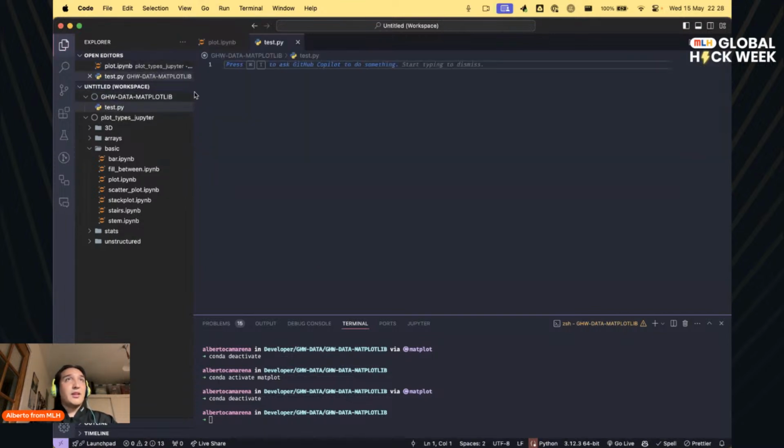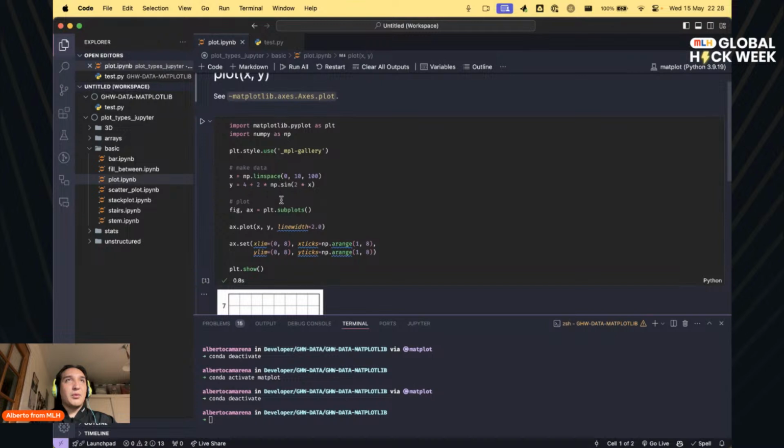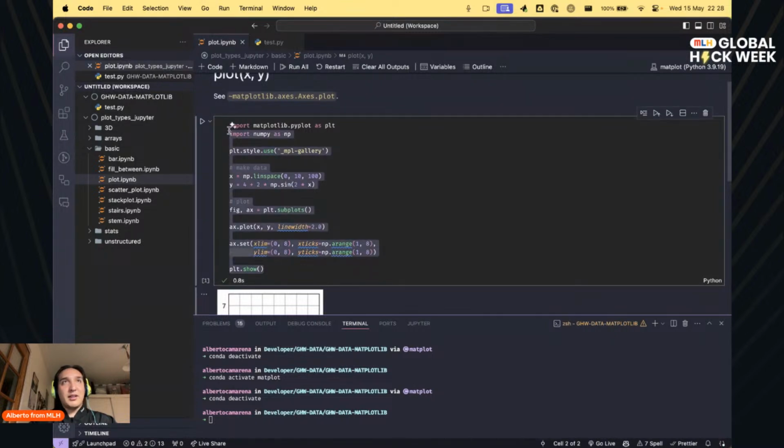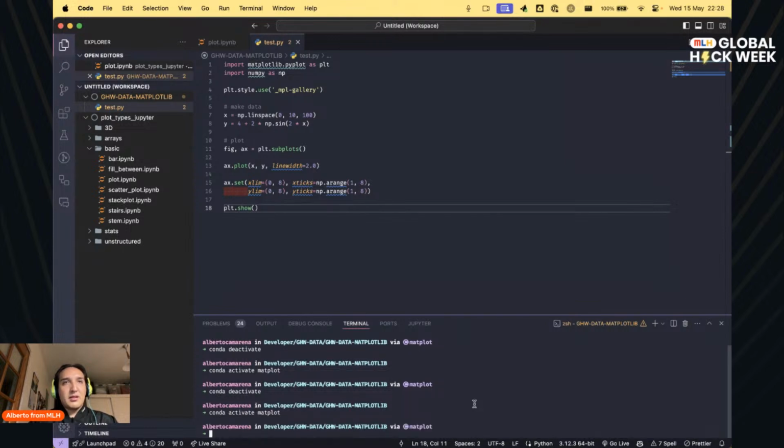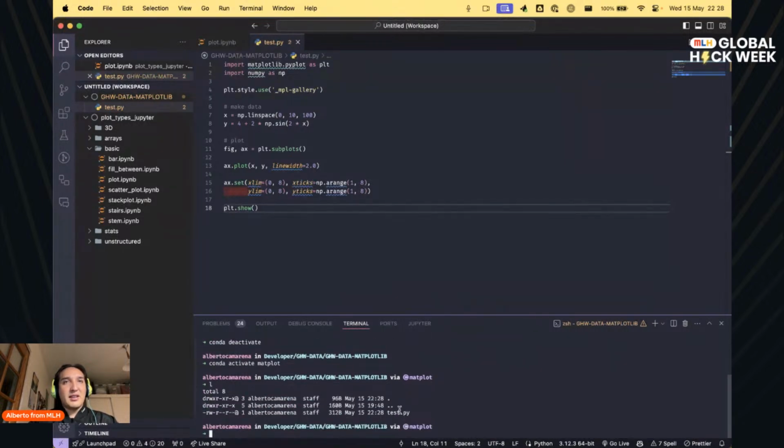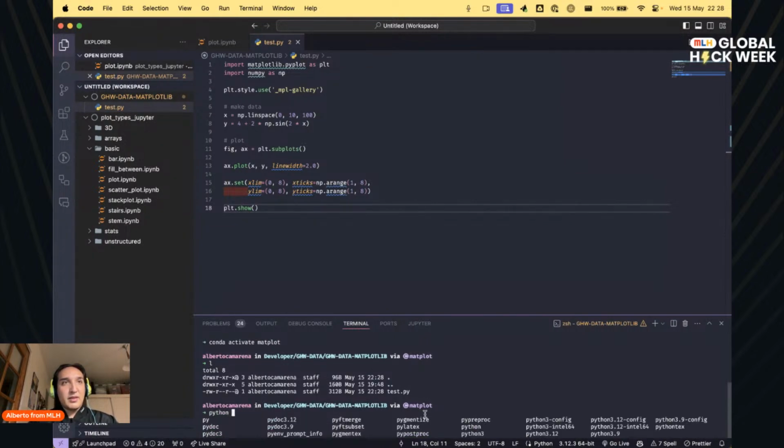Let me show you an example of how this will be. Test.py. If I take the same piece of code and execute it in a simple Py script, this is just plain scripts. And for this, I do need to conda activate the Matplotlib. Let me check this exists, the test.py, and python test.py.